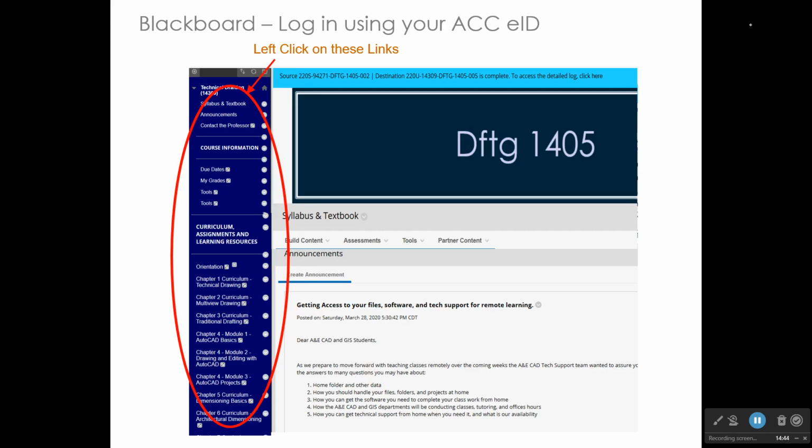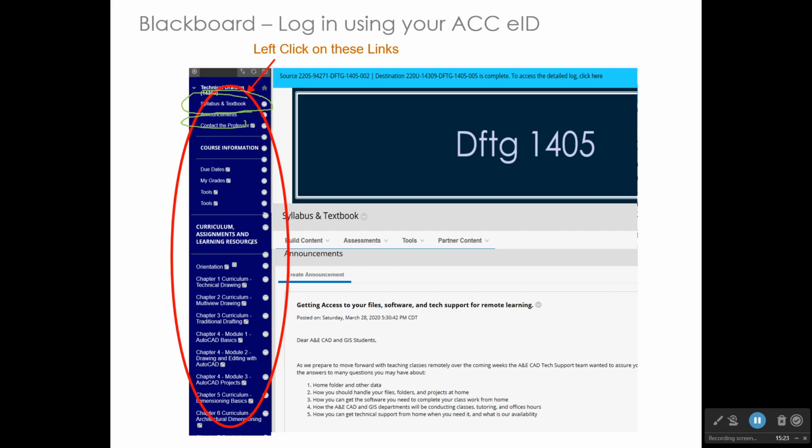So this is an image of what Blackboard looks like after you log in. And over on the left-hand side, you can see that big red ellipse. What this is, we call the left navigation menu. And everything you need pretty much you're going to find right over here, like your syllabus and your textbook, announcements. So anyway, when I talk about the left navigation menu, this is what I'm talking about. It's on the left-hand side of the screen, and it runs up and down, runs vertical like that. And you'll just click on what you need.